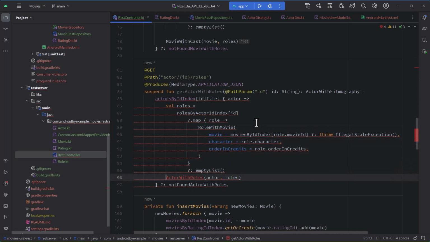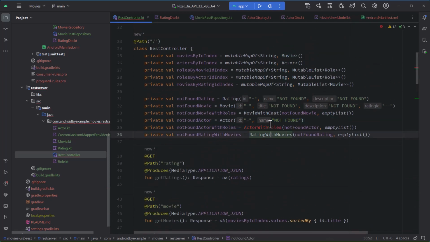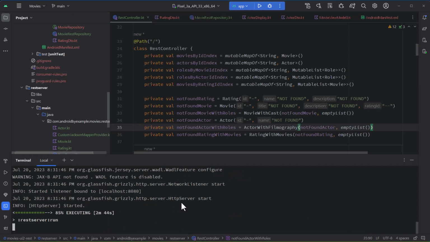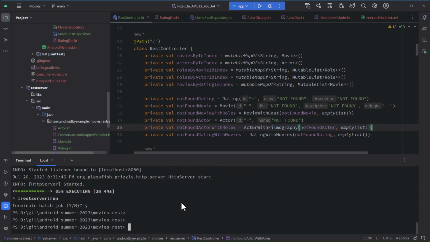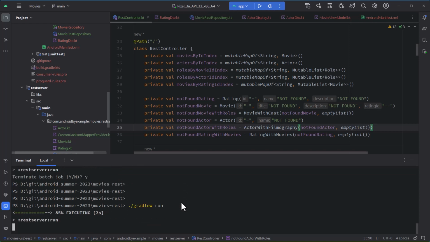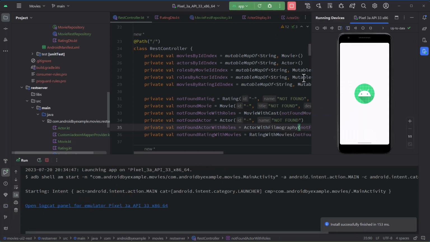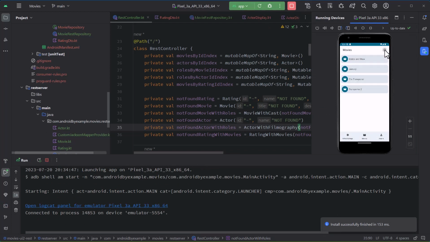And then this is going to be actor with filmography. There we go. And then we have this guy up here is unhappy again. And now I think we're going to be okay. So let's go to our terminal and restart our server. Oh, he's running. Okay, I'm just staring at that, and yep, it's running. Okay, so we'll refresh. We see our movie list.